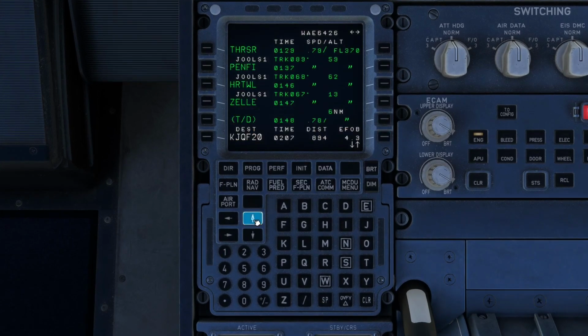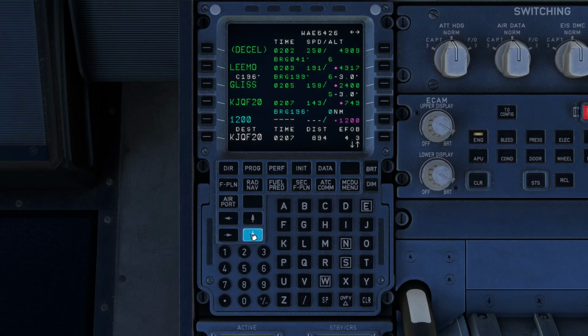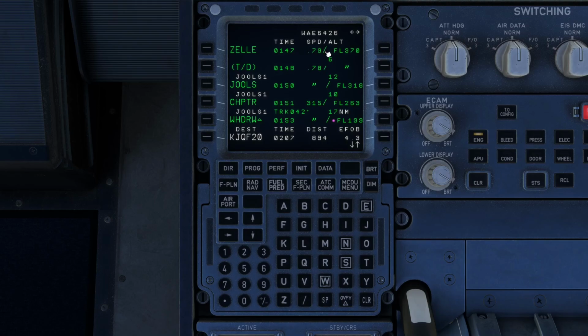So this is actually more complex than I really wanted it to be. But now you can see the continuity is gone. And this is actually a good example to show you how sometimes you just need to figure pieces out. And so what this is telling you is the speed it's going to be at. Because we're getting lower here, it's not at Mach speed, which is what these are, 0.78. And then this is the height.